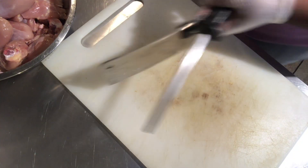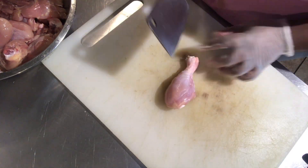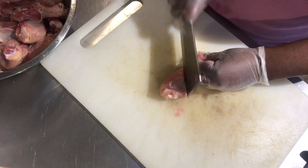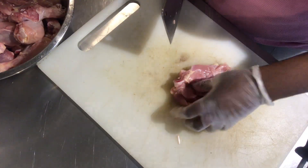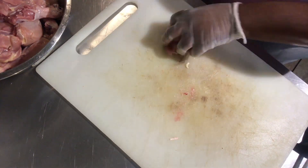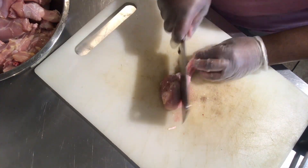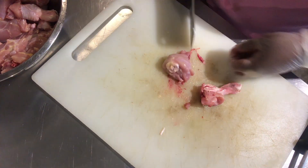Right now I'm just getting ready to chop my chicken with my meat cleaver. I tried to show y'all a safer way if you're not familiar with using a meat cleaver, but it just wasn't working for me, so I just chop it in half. Be very mindful of your fingers — this comes with practice. If you're uncomfortable chopping your own chicken, go to a butcher or a West Indian market and look for chicken that's cut up for curry — it will literally say it on the label.